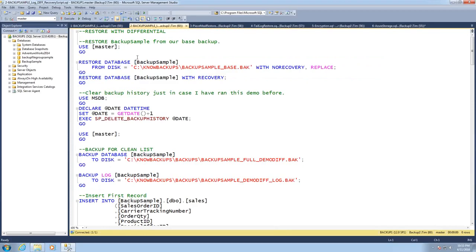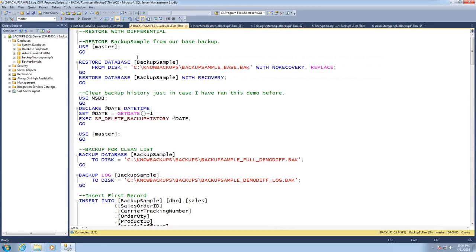your differential, say you do the full on Sunday, Monday your differential would be a gig. Tuesday would be up to 2 gigabytes, but if some of that data in that initial gigabyte was just updated or modified, then it would be slightly less than 2 gigs on that Tuesday. But for simple math, let's say it's a gig every day. So Monday would be a gig, Tuesday would grow to 2, Wednesday 3, 4, and so forth. But it's still considerably less than that full backup.